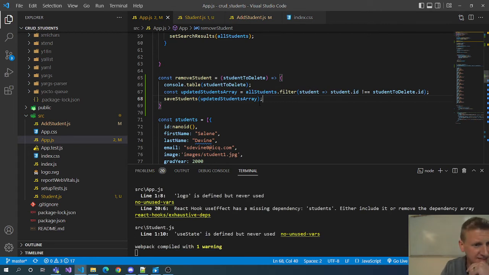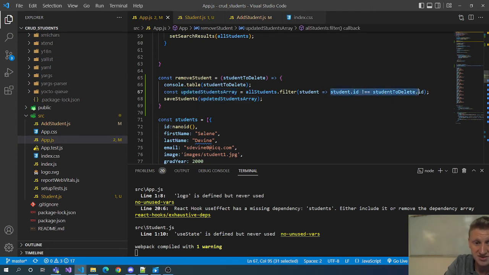I don't know that I explained line 67 clear enough. We have a new array of students where we're filtering all students. If that first student's ID does not match the student to delete ID, that would be true, and so that would return true for that student, therefore he would remain in the updated students array.